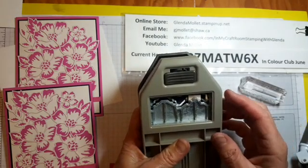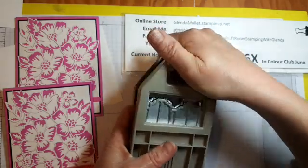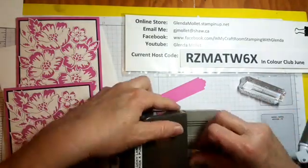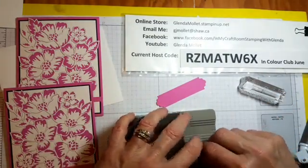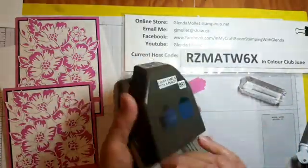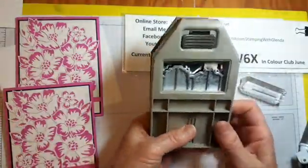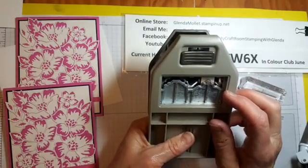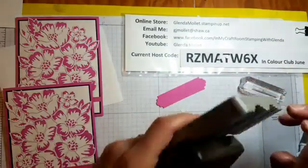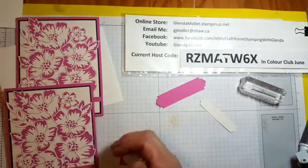So I'm just moving it around with my finger till I get it even on both sides, and then I'll punch it. If you don't get it even, it punches something funky and it doesn't look good. Why are you not going all the way in? There we go. Okay, so it's all the way in. And I'm just making sure that it's where it's supposed to be. And it's done. So that's how you use that punch.